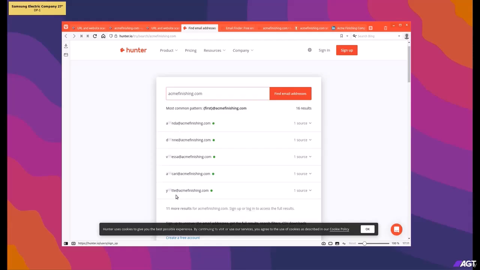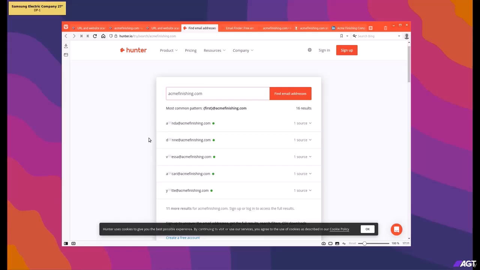Now, if I were to sign up, I could actually see the whole email addresses. So there are some letters missing here, but you can use this for any company and find out email addresses of people working in that company. So basically you can find any company's email addresses, and the attacker might use that information. So it's not actually hacking at this point, but just collecting publicly available information.